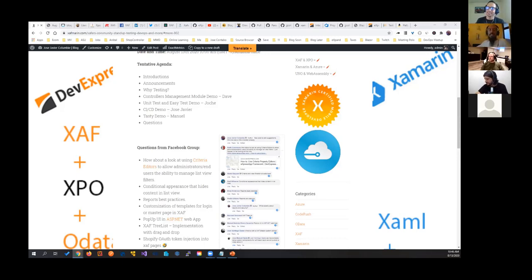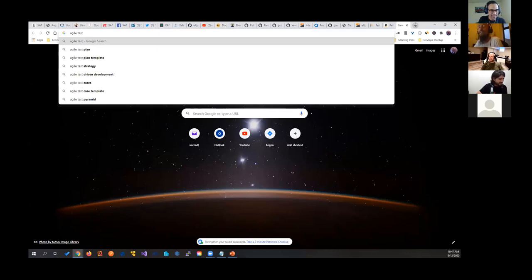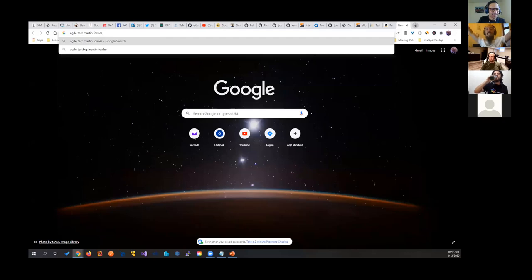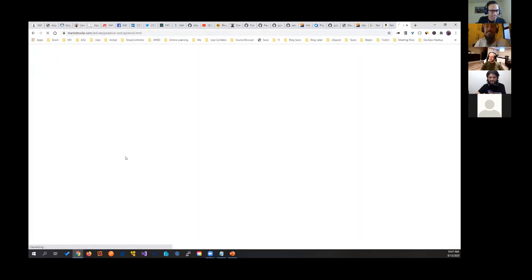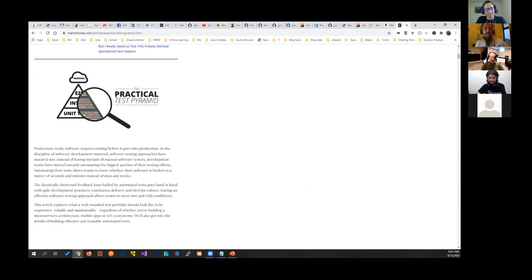And there are all kinds of testing. We have the agile test pyramid. Can you Google that for me, Jose? The agile testing pyramid from Martin Fowler. There is end-to-end testing, integration testing, and unit testing. It's like a triangle where end-to-end is the small thing you have to automate, then there's your integration testing, and there's a big base of unit testing. Unit testing is done on the smallest scale possible. And yes, that works most of the time.